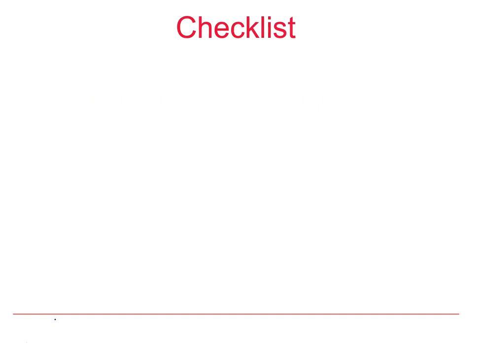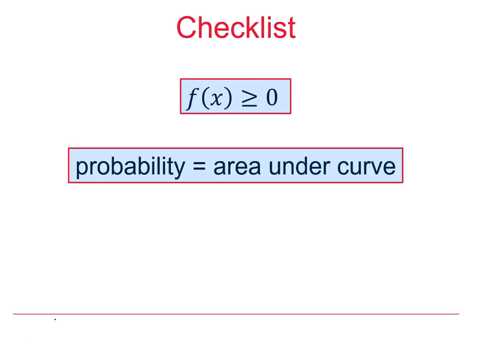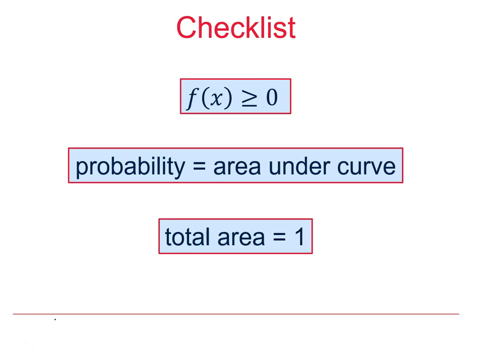If you recall what we looked at in the previous video about probability density functions, there are some important facts you need to remember about those functions. First of all, a probability density function will always have a value greater than or equal to 0. With continuous variables, the probability involved will always be equivalent to the area under the curve. That's the probability density function. And the total area under the curve will always equal 1.